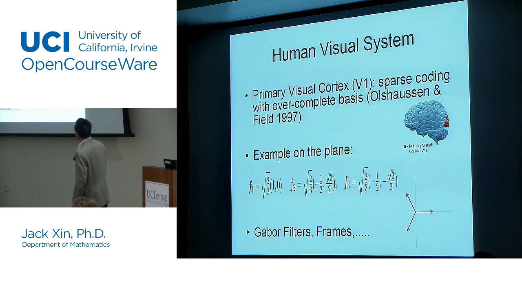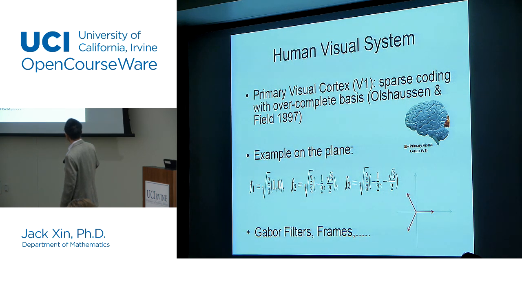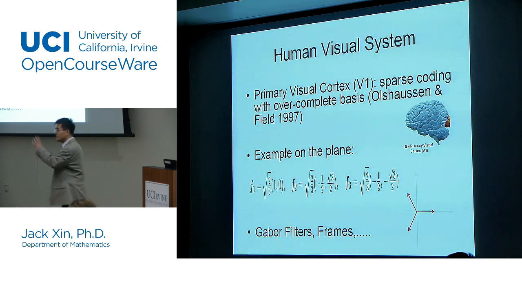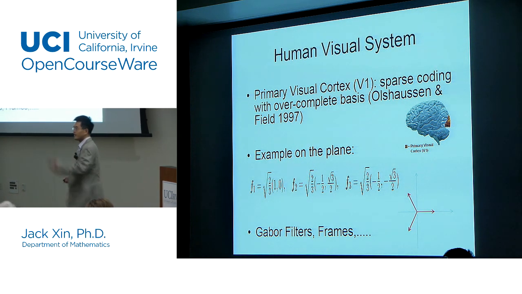Okay. So V1 has been studied a lot by biologists. In 1997, two scientists proposed the following picture. Here's V1 at the back of our brain. It says that we observe a lot, but somehow God built in more tools for us to observe and decompose the images than we really need. So that's designed by God.